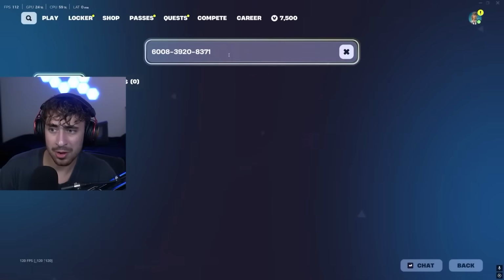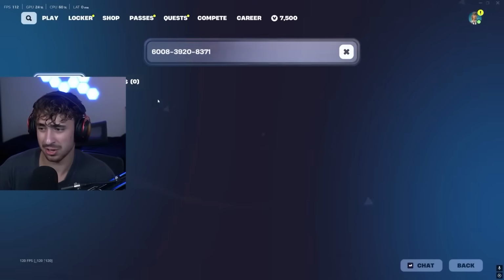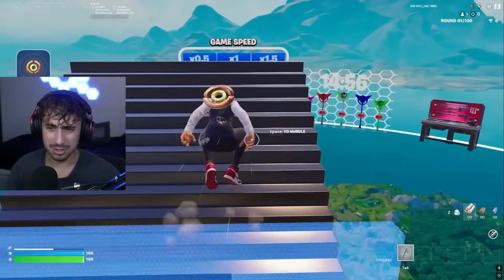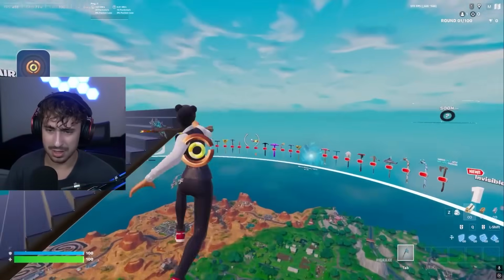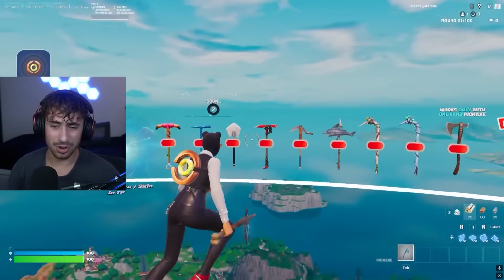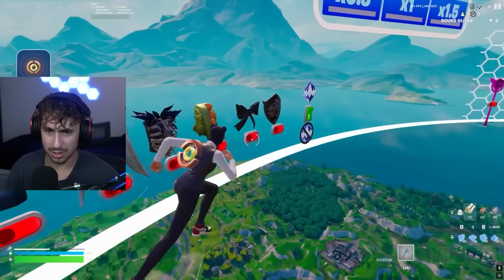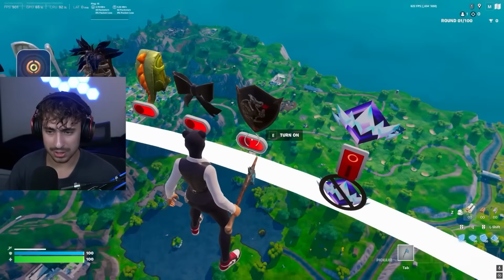All right, so the map code was not in the video, but the first one on top of the comments was this code right here. Best 1v1 map. All right, and we're in. So it looks like the usual 1v1 map, except there's literally pickaxes all laid out right here, and there's backlinks. Let's go see. Do these work? Oh, I think I have to turn this one off. Now these work. Let's see.